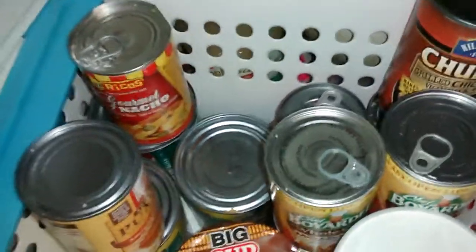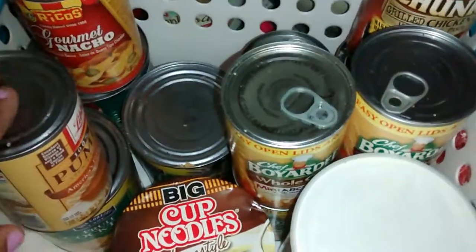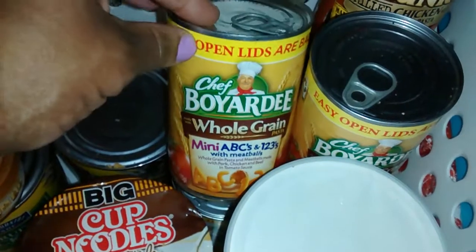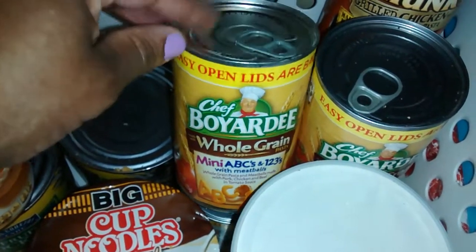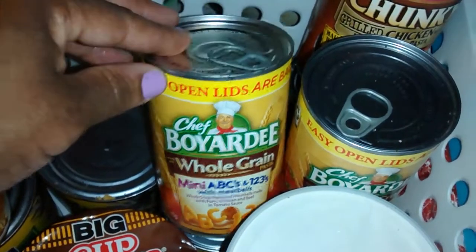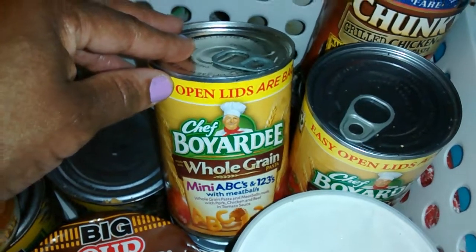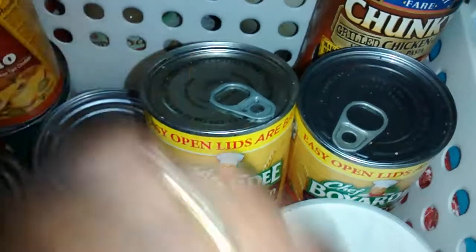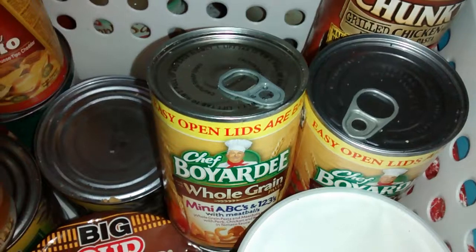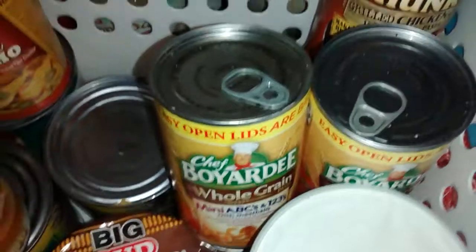So what I did in this one, I turned it this way. This is basically the lunch bin, and what I keep in here is this kind of stuff. If I'm not here, or I'm just, I mean, the little kids, they love this stuff, so I always keep it. And they've had it 75 cents a can for the past couple months. So every time I go, I buy about 10 or 12 cans, and we're down to 4. And I just went and restocked on Sunday. So I'm going to go back to the store tomorrow, and actually I'll pick up some more.